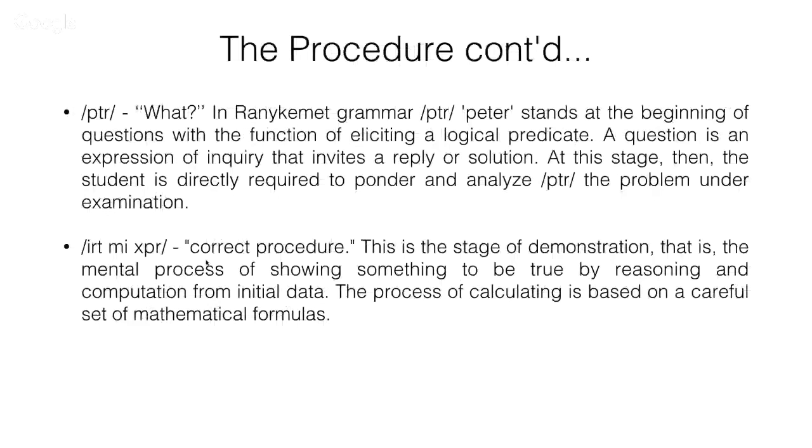Next step is called peter. And the word peter is a question, it means what. So if I say peterinek, it means what is your name? So the word peter is an interrogative word. All right. So in Rani Kemet, and the phrase Rani Kemet is the indigenous phrase for the name of the language of ancient Kemet. People will say ancient Egyptian, but it's more properly referred to as Rani Kemet, which means the speech of Kemet.